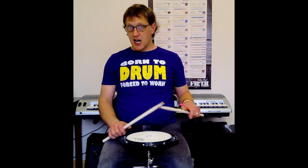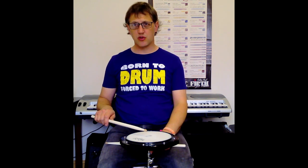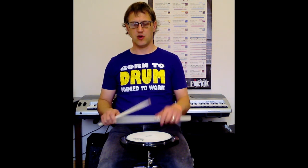So we're going to start with eight on each hand. Now it's almost the opposite of the beginning exercise of open strike, where we're using lots of muscle power. This time we're using almost minimal muscle power to create the smallest strike we possibly can, and the lightest as well. It's almost like a twitch. It's not a twitch, but it almost feels like a twitch because it's such a small movement. So we'll do eight on each hand. One, two, three, four.